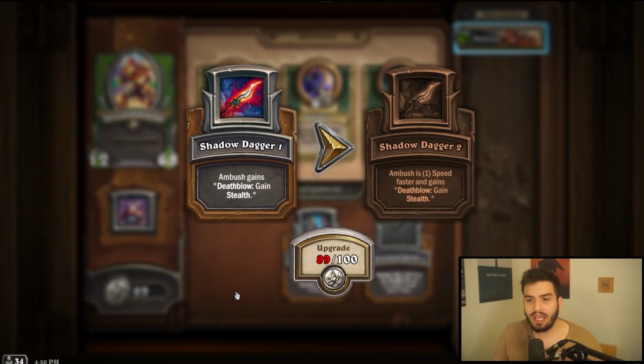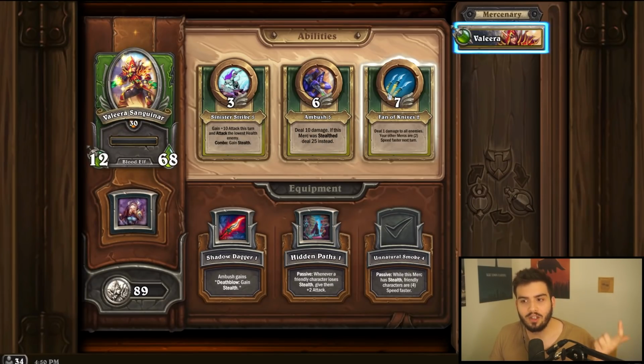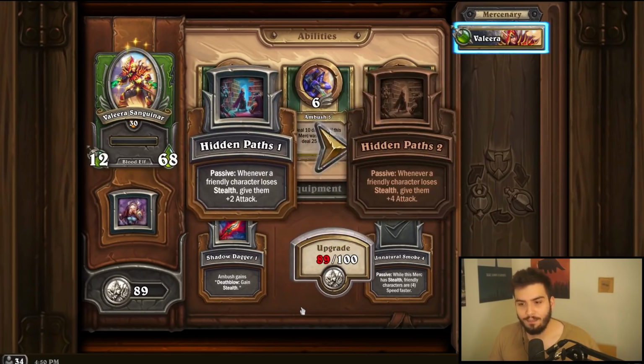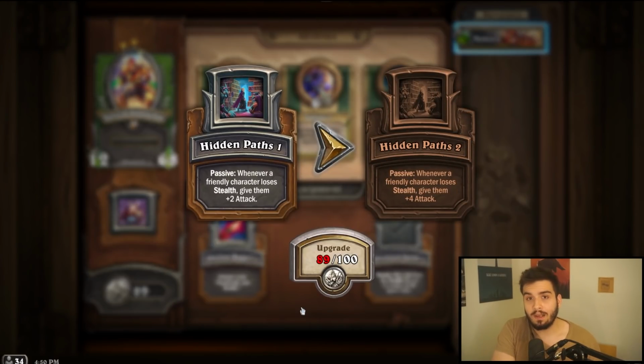But I think generally speaking, I would level up Sinister Strike, Ambush, and Phantom Knives in that order, and then Unnatural Smoke, followed by the Shadow Dagger, followed by Hidden Paths. I think overall, that's probably Valeera's best way of doing her abilities and her equipment. And let's move on to the next character.